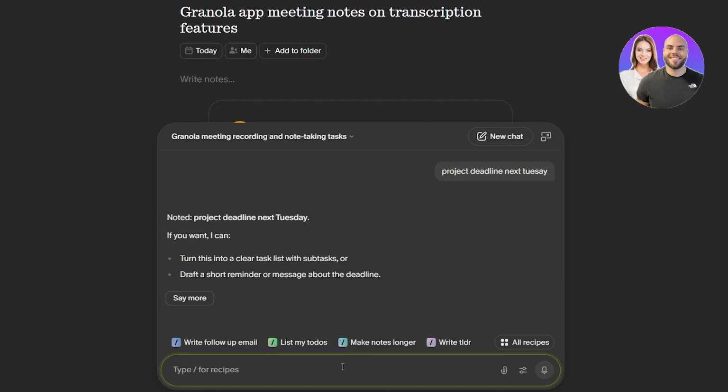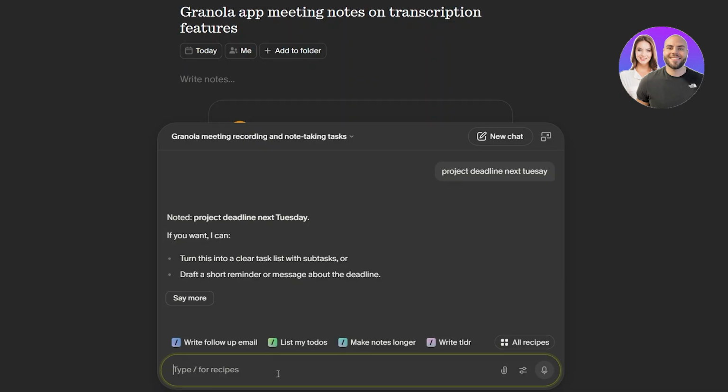Now, once the meeting ends, this is where the magic happens. Granola automatically analyzes three things. First is the meeting transcript, then the notes that you wrote, and the information from the calendar event. Using these inputs, the AI generates structured meeting notes that include summaries, highlights, decisions, and action items. For example, your final notes might include sections like meeting overview, key takeaway, decisions made, or just the next steps.